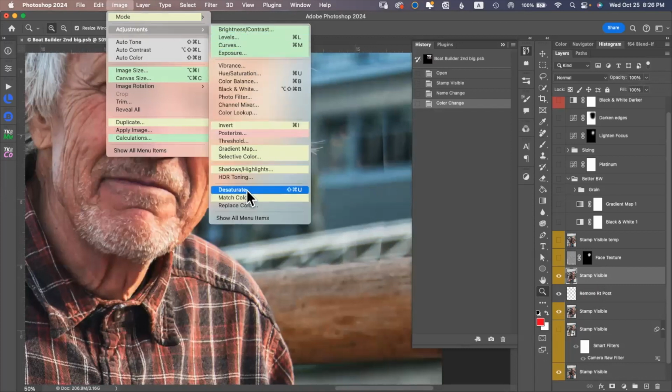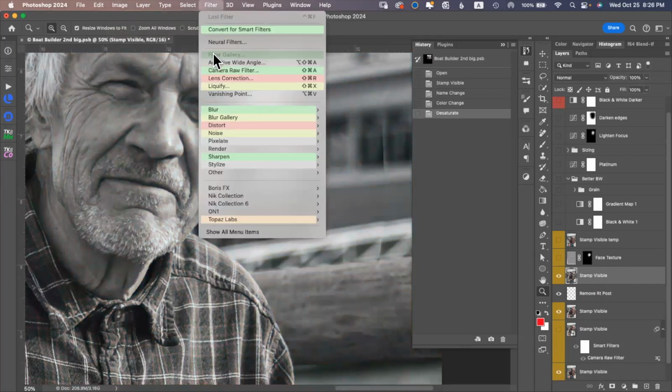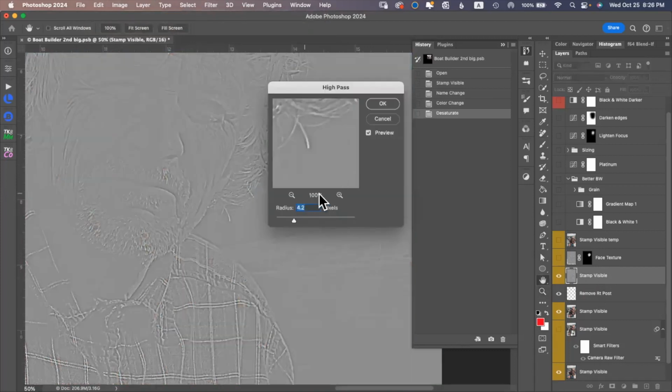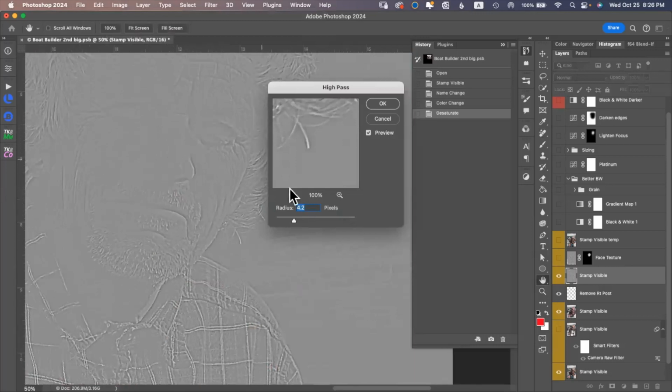I'm going to desaturate it, and I'm going to take filter, other, and use high pass. And what I want to do in high pass now is make his face and some of these textures in it more pronounced. And you can see it here. So just bring it in and you move it around until you get the amount that you want.